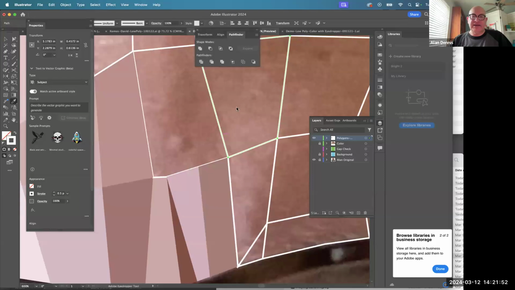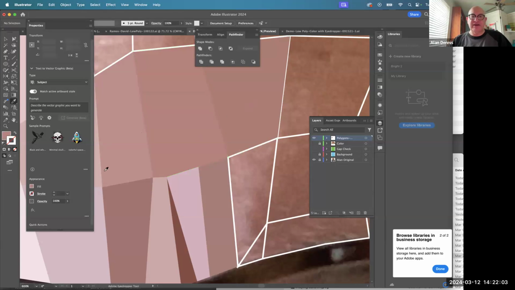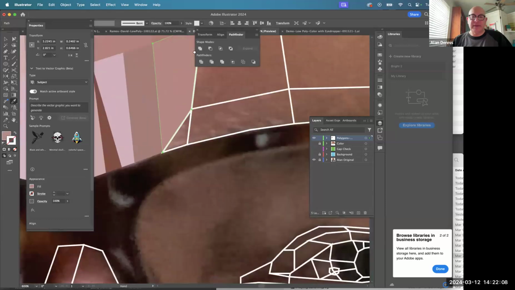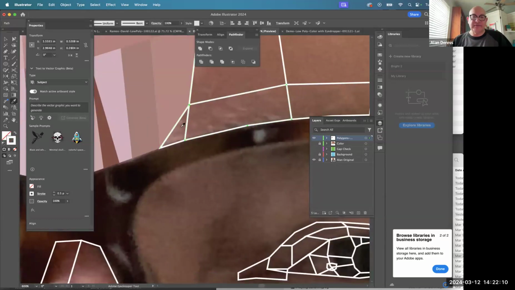So I'm clicking and then I can say, okay, what's the color? There I say what I want. Click that. I need to lock this one, Command 2. There, now I can select this one. And so I got variance between the colors. Select this one, eyedrop. Select this one.